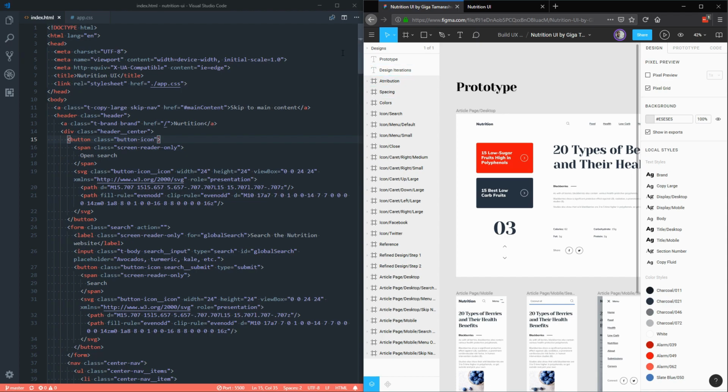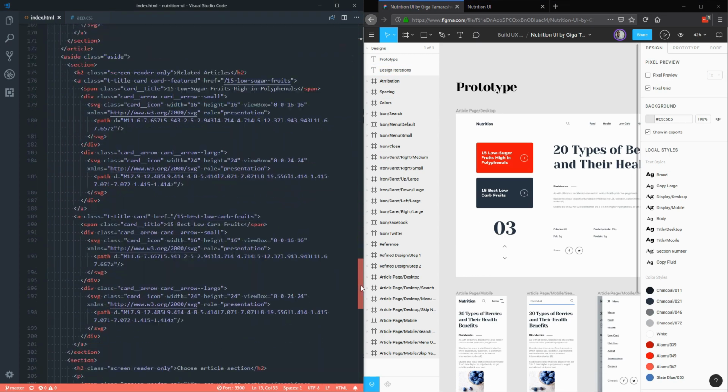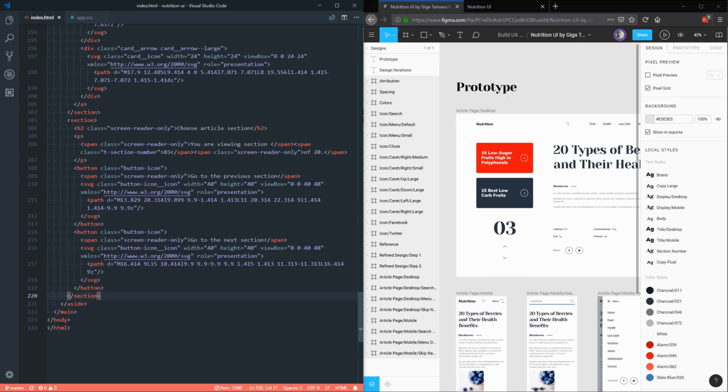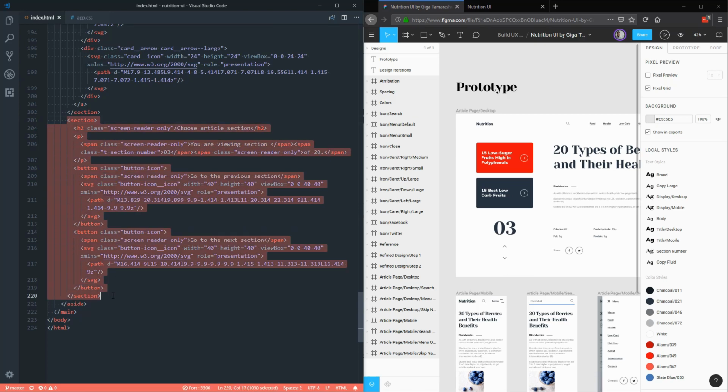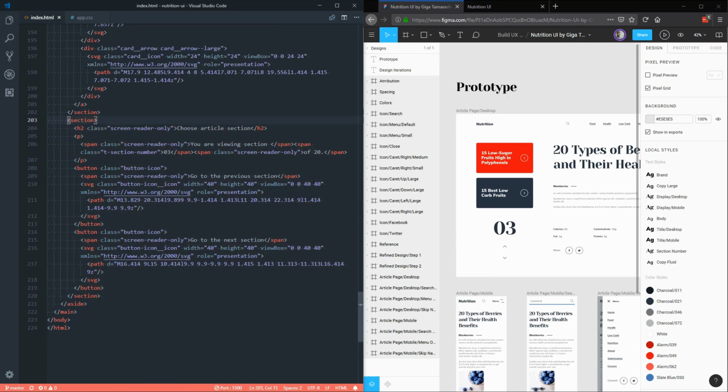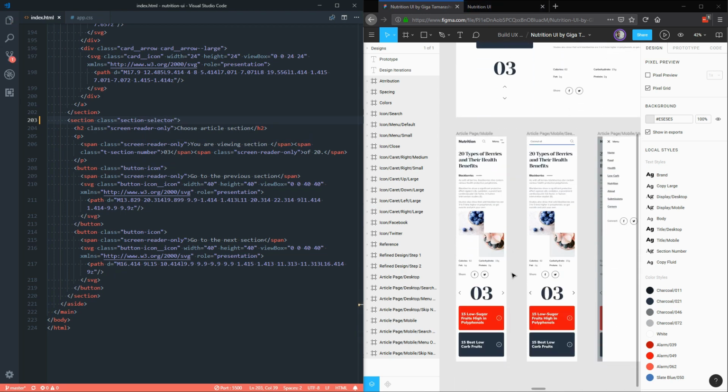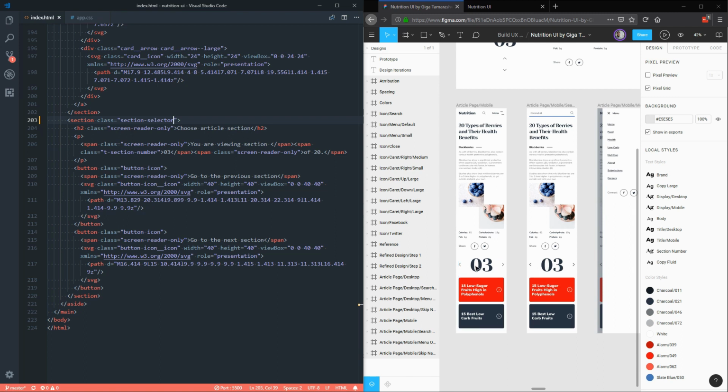The first thing we need to do is go into our index.html file. I'm going to scroll pretty far down here, and we're going to target the layout of this section here. So let's give this section a class name. This is part of the aside, but let's make it its own block. So we'll call it section selector. And what we'll want to do for mobile is have the previous and next arrows wrapped around the section number and vertically center everything inside.